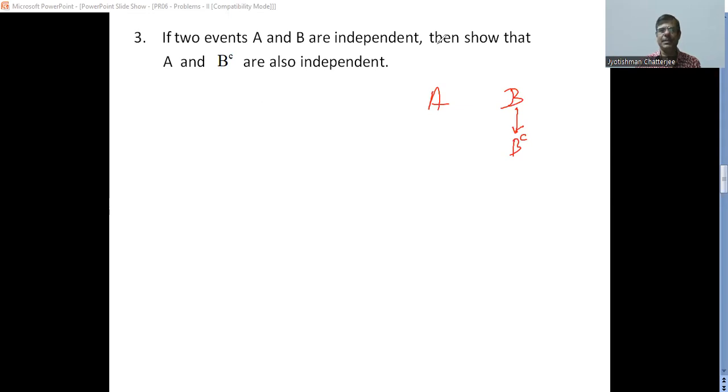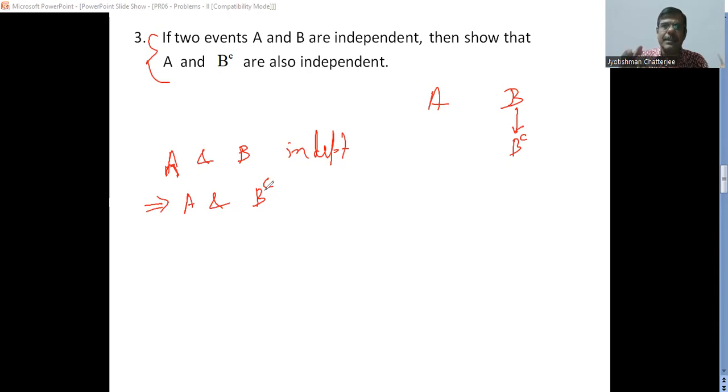And what's the lesson of this? Once you understand the lesson, then we can see some other things. A and B are two events which are given to be independent. Then, by virtue of this exercise, I can take complement of one and still that will be independent with the other. Then that implies A and B complement are independent. In essence, I can take complement of one event and still it will be independent with the other.